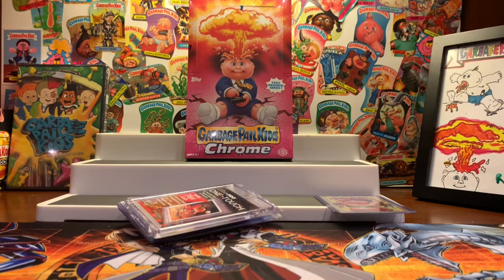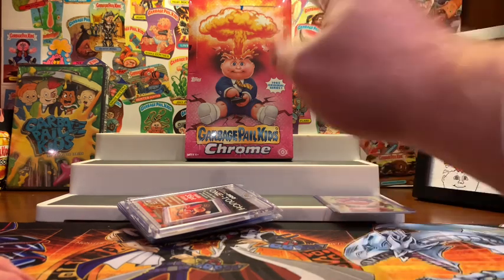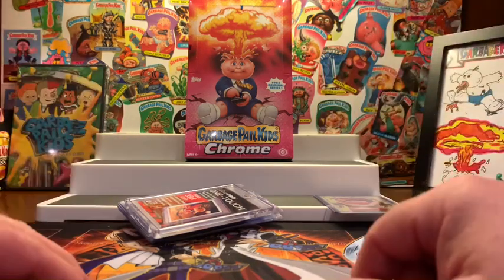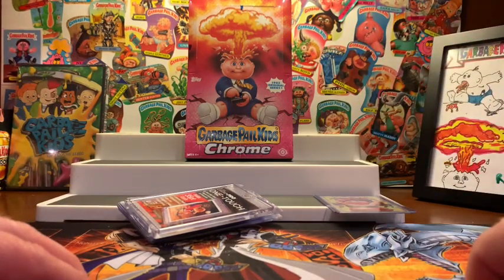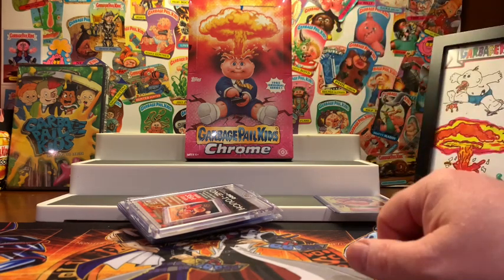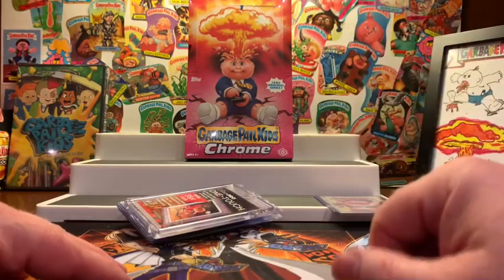I'm still about GPK on a budget, so I've had this box for years and saved it for a long time, but it's time to open it. Because the elusive hits you can get from a box of Original Series Chrome — they're stellar. You have Super Fractors, which are one of each character, the Holy Grail as far as the Chrome series goes. You have a whole bunch of Refractors, which are beautiful cards. And of course you have Artist Autographs and the elusive printing plates. Even the C-name short print cards are really cool. The chances of getting one of these super hits are super slim — that's what makes these boxes so desirable.